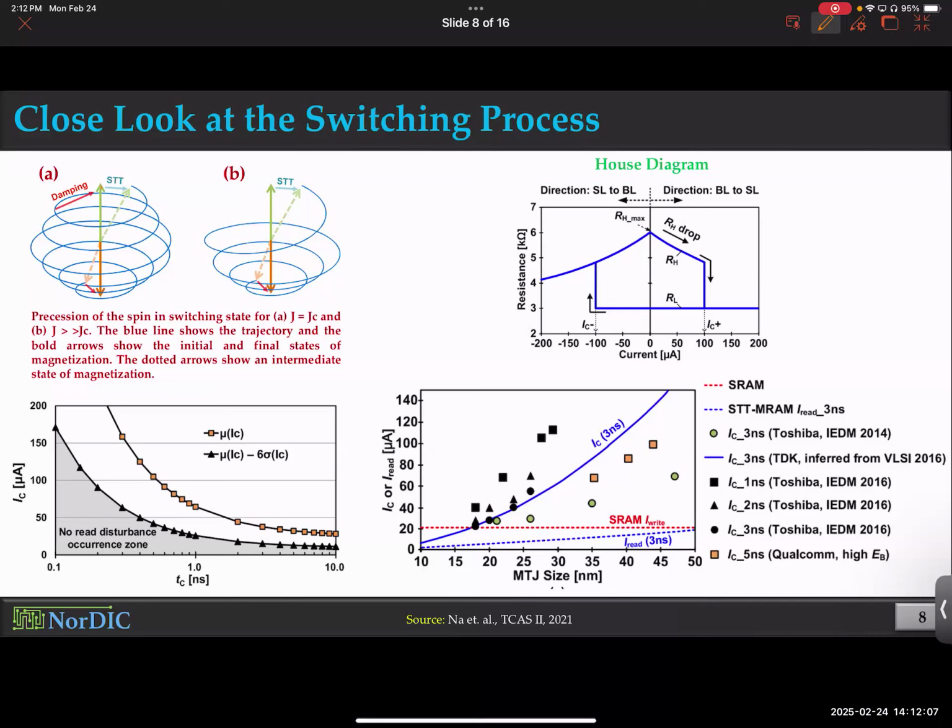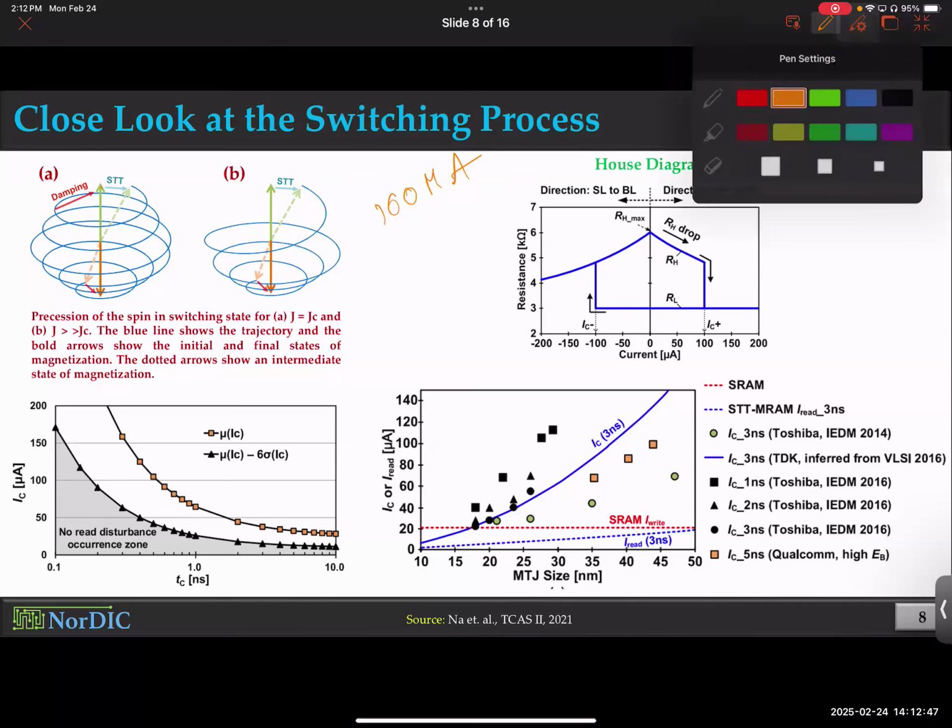So we have to be mindful about not just how much current we give. By the way, you remember we need current to flip a magnetic tunnel junction, but it's wrong to say that, hey, I need 100 microamps current, which we basically ran with in the last class as well until now. I told you that there is more to it. There is a time involved in it. Even if I give you critical current or more than the critical current, it will just simply start precessing. It will not flip right away. It will start precessing. So you have to make sure that you hold on to that bias stimulus as long as it is precessing and until it settles down. But in between, if you just remove it, it will go back to its preferred state.